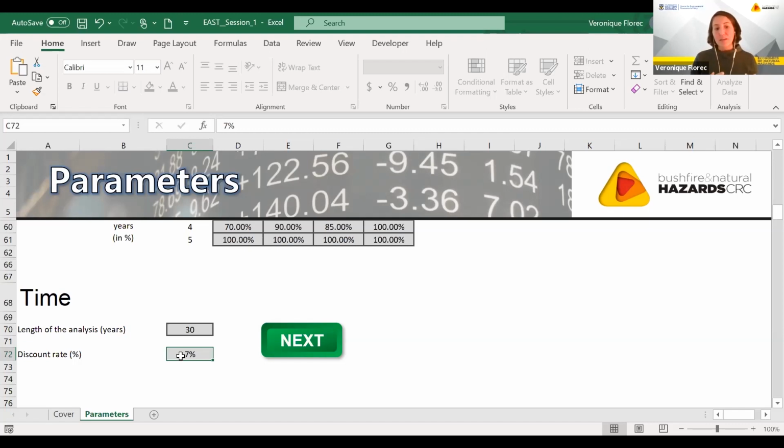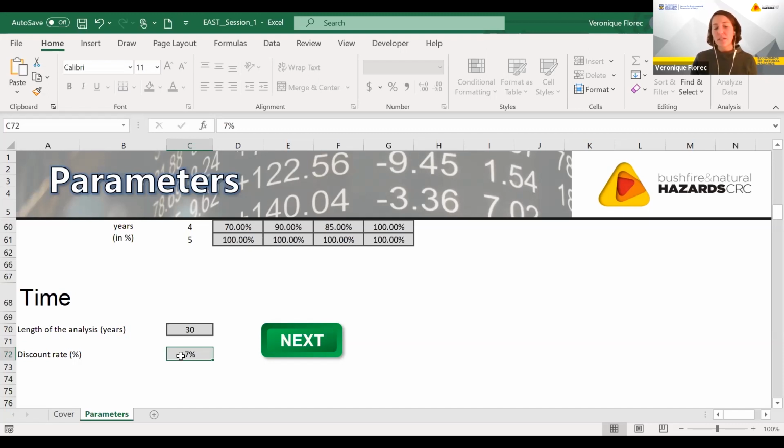If that is happening, then the discount rate that we choose is going to impact all of our calculations, and it does have a significant impact on the results. So we'll see when we get to the results why we want to have a look at this discount rate in detail. And we always want to conduct sensitivity analysis, but definitely sensitivity analysis on the discount rate.